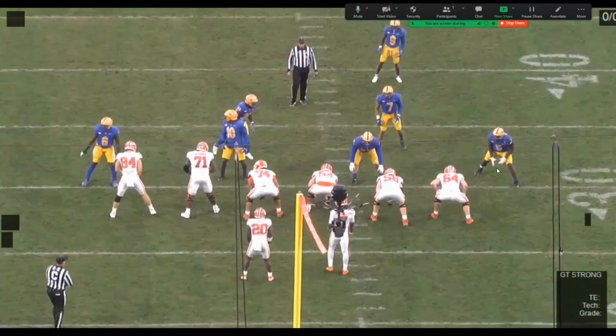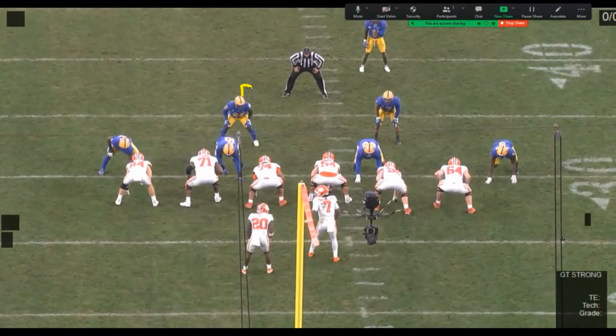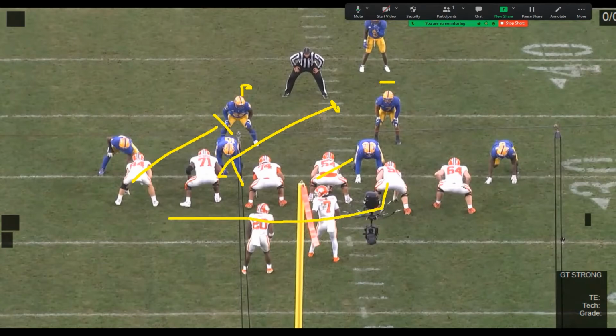All right, now same look at it here, right? We've got our point, we've got our minus. All right, we're going to go up and through, make the call for the backside tackle. All right, we're going to double this 3 tech all the way to the minus. Your center's back, pulling both of these, right? Pulling both your guard and tackle backside, reading him. All right, so you're going to book him.